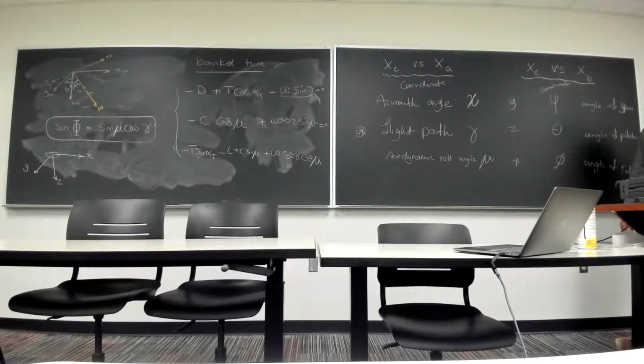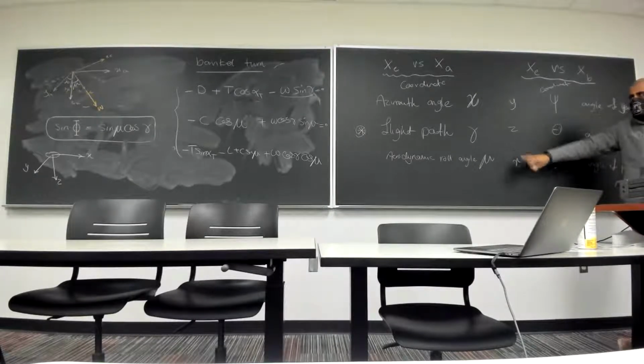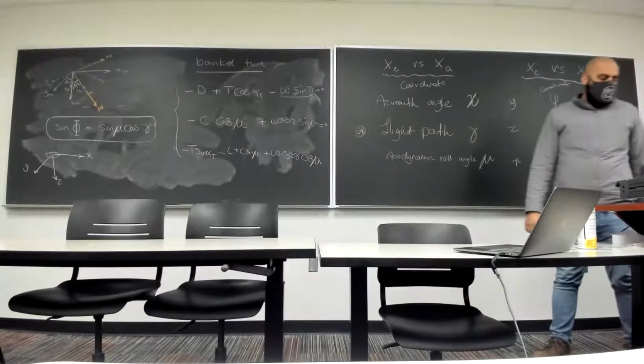Well, I'm just wanting to know if the angles between the reference axes are the same thing as yaw, pitch and roll, if they're the same Greek letter. Like flight path is gamma, so is the angle of flight path also the angle between xa and xe? Yes, but not X, it's ZA and ZE. Okay, so it matters which axis. That's correct. That's why I shouldn't have used X.